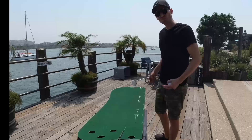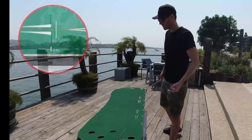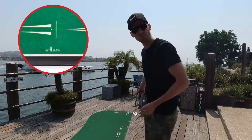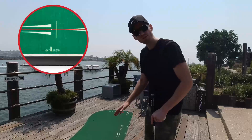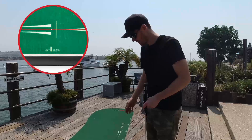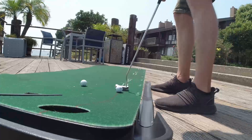The mat itself is not cheap — it's a $200 mat — but it is very high quality and you really get what you pay for. The mat indicates every foot incrementally starting from two feet up to nine feet. Not only that, but it also shows you a percentage of how likely it is for a pro golfer to be making the putt. Let's see how likely they are to make putts from these different distances.